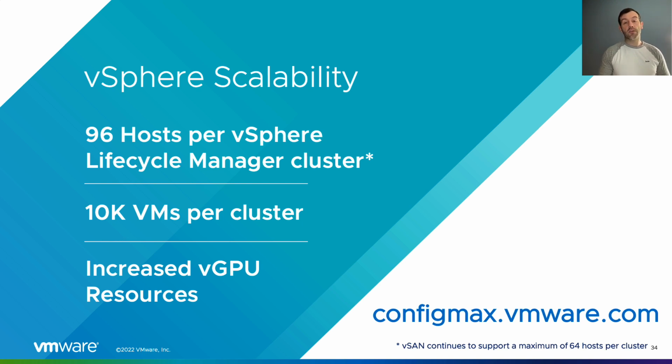Now, for all the configuration maximums that vSphere 8 brings, check out configmax.vmware.com. Didn't want to put a table up on the screen because we're constantly doing additional scalability tests, and the maximums can change at GA, they'll change in various update releases. So for the latest and greatest information, always check out configmax.vmware.com for all the vSphere scalability numbers.